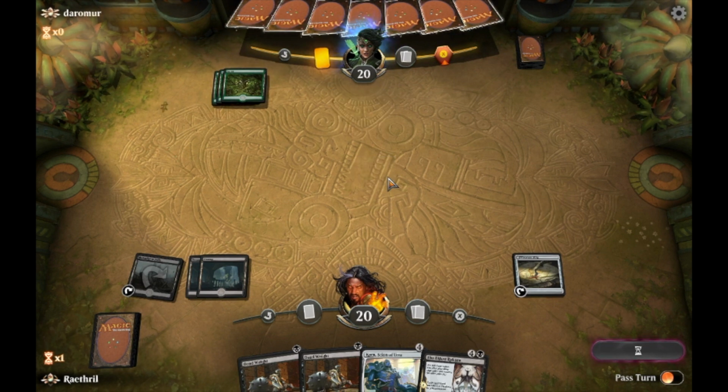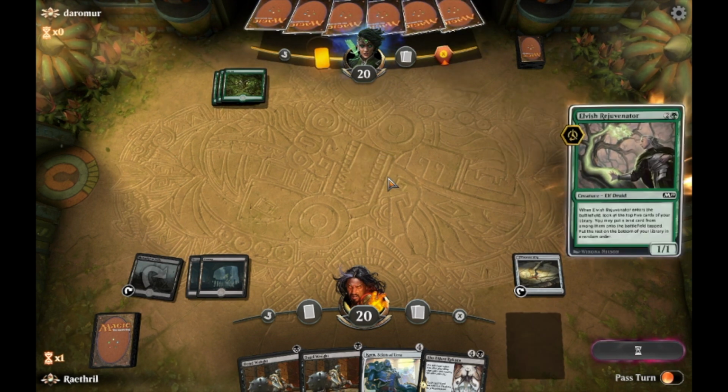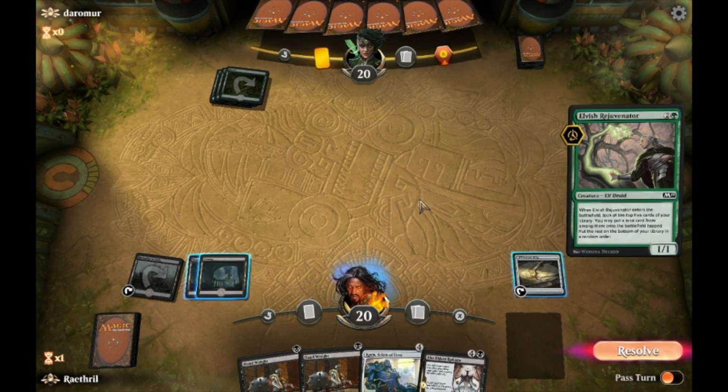What are we playing against? Big Stuff Green? Mono Green Stompy? Elvish Rejuvenator. Looks like it.